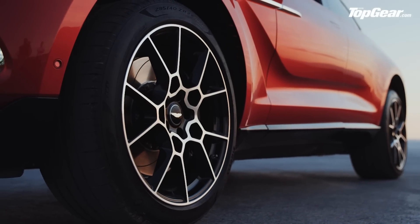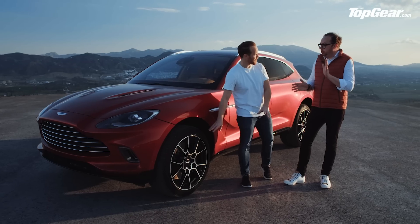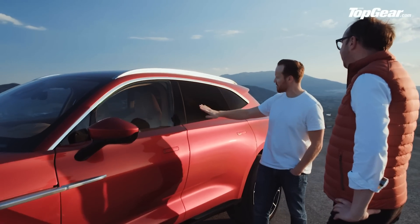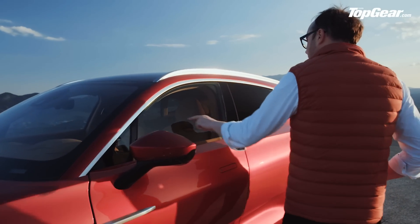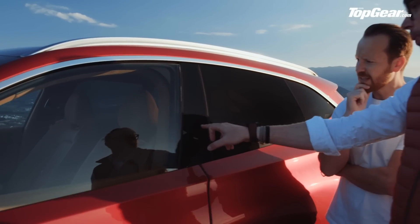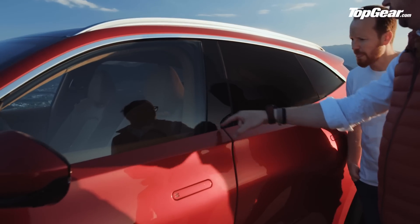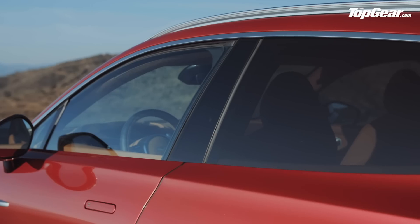And just back to the wheel arch — these are 22s, right? 22s are standard. There are two wheel styles — this is the standard and then there's an option style. The other thing I noticed was the glass. Am I deceiving myself or is this all flush and seamless, whereas normally you've got protruding pillars? Yeah, we went to a lot of effort. We have glass to glass all the way through — the B-post is actually a pane of glass. It's about reducing clutter and putting the emphasis on the right thing. We want the emphasis on this nice piece of aluminium brightwork. All the seals are actually hidden underneath the edge of the door, so you go straight from metal to glass without a big finisher.